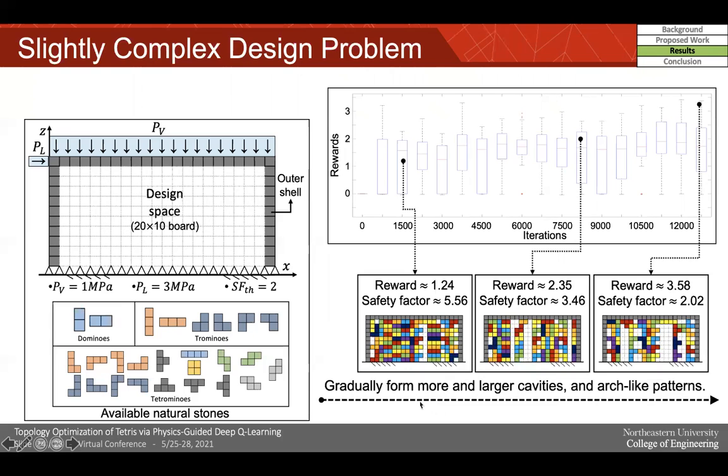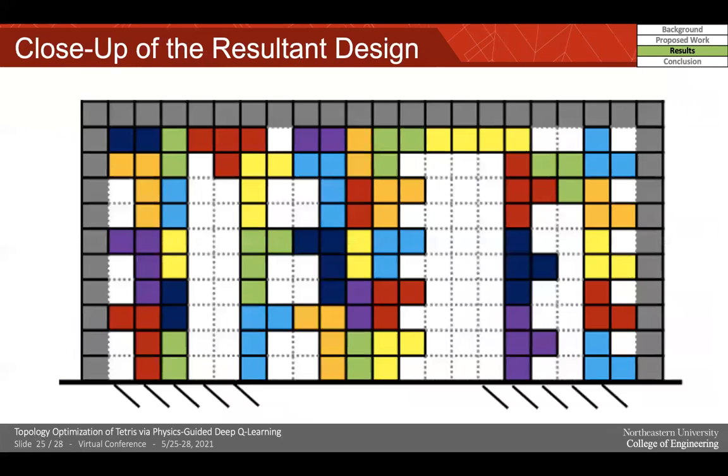However, it should be noted that the framework could gradually form more and larger cavities, and it also introduces arch-like patterns to satisfy the safety factor while minimizing the weight of the structure. And this is the close-up of the resultant design, and it is shown that it jointly utilized different sizes of blocks to form arch-like patterns of various sizes, which demonstrates the design capability of the proposed framework.